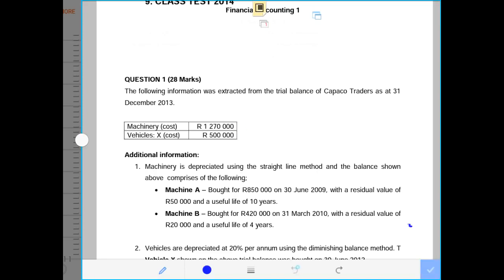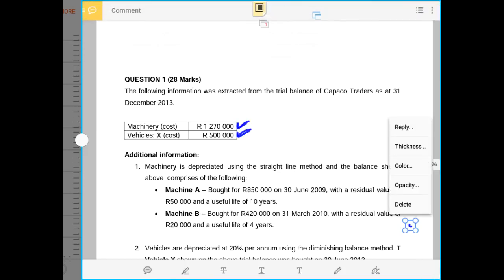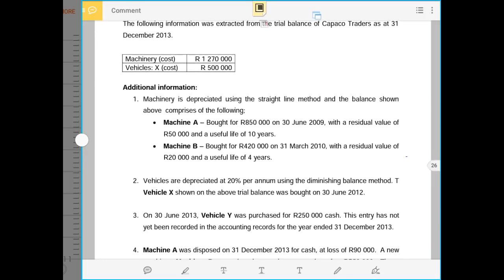So now these are the costs of the assets at 31st of December 2013. And what we don't yet know is, was there any machine that was bought during the year? Or was there any vehicle that was bought during the year? If there was some machine or vehicle that was bought, is that machine or vehicle already included in this cost at the end of December in the year 2013? The assets that were bought during the year, are they already included in the total cost that we see in the trial balance at the end of December 2013? That question is just important for it to ring in your mind, so that as you read, you identify that.